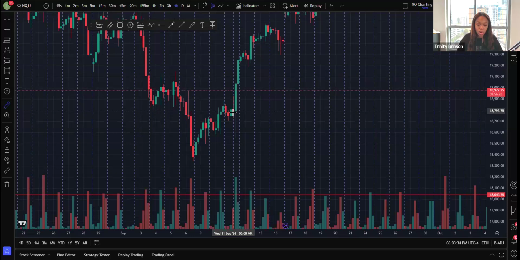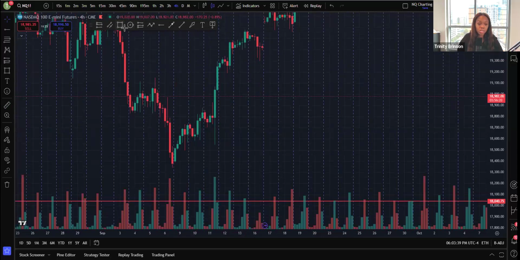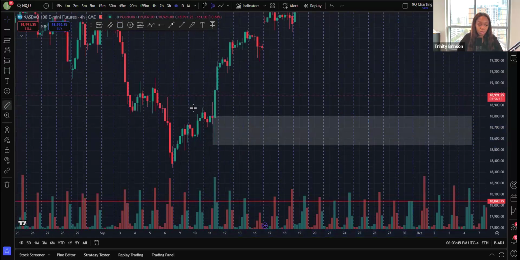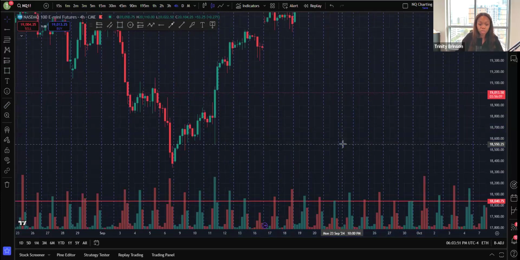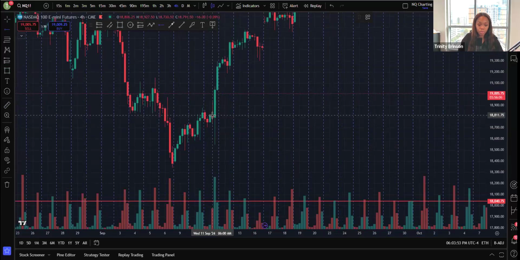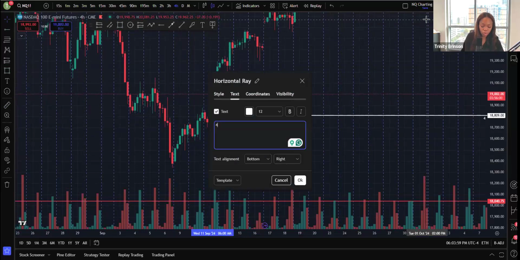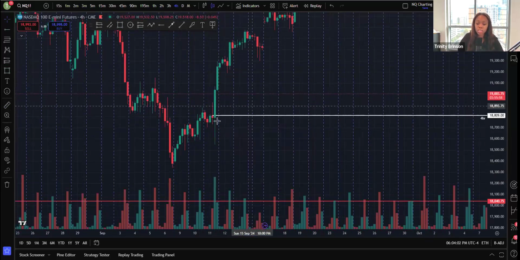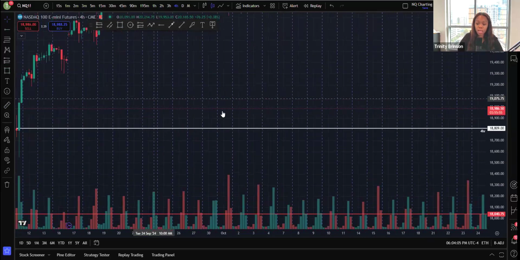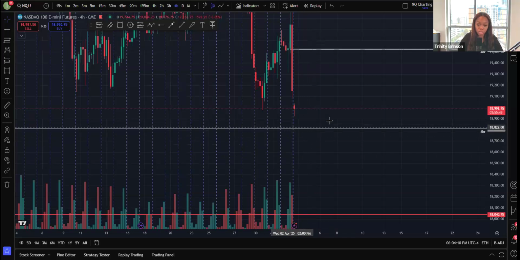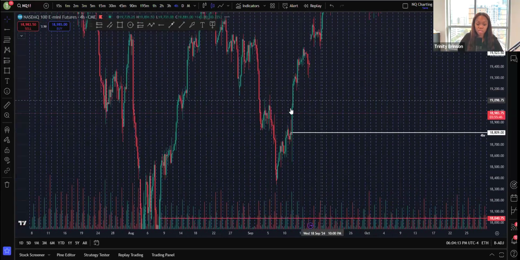We got this small red basing candle, pretty big imbalance candle, 1,000 ticks, very nice continuation to the upside. So if you were to mark that, you'd mark it from open to low, right? Open to low. And this zone is also pretty big, about 1,000 ticks. So if you don't like to have super large zones on your chart, you could just mark it as a line starting from the open and mark it again as a 4 hour. And just for those that don't know, this is a 4 hour demand zone. When price gets down to this level, if it does, there's a possibility we could see some type of bounce in the area, or bounce out of the zone.